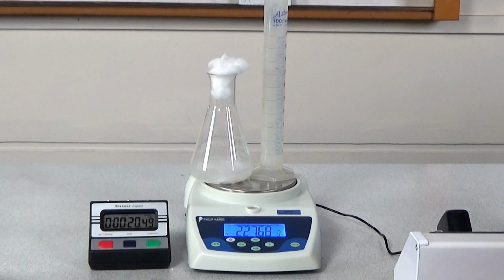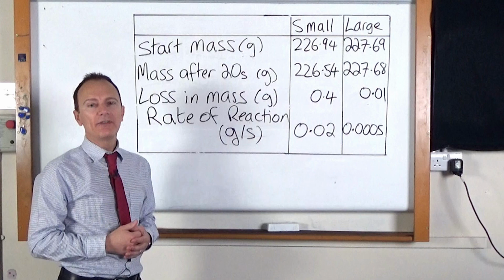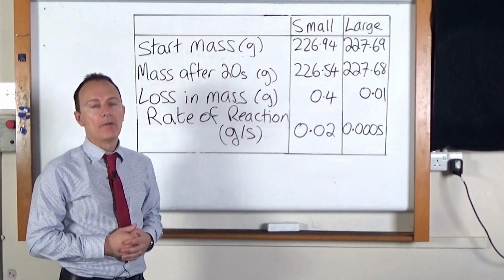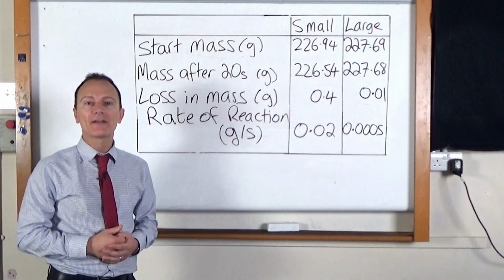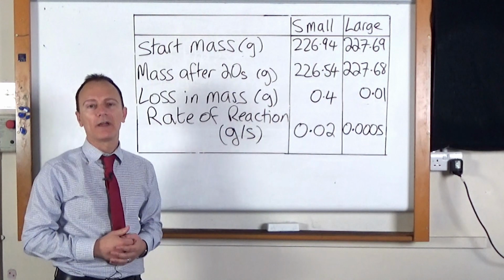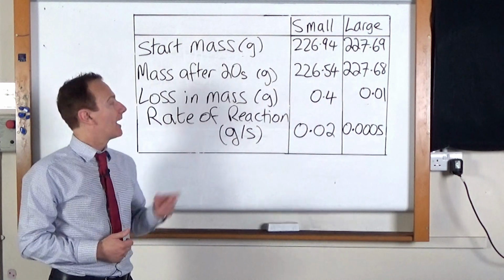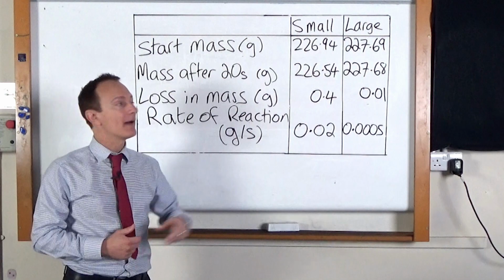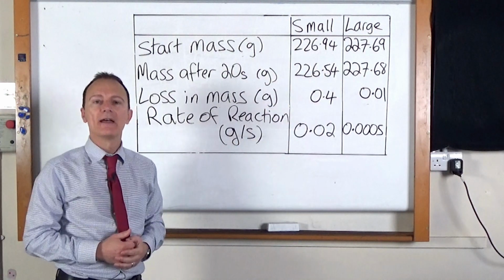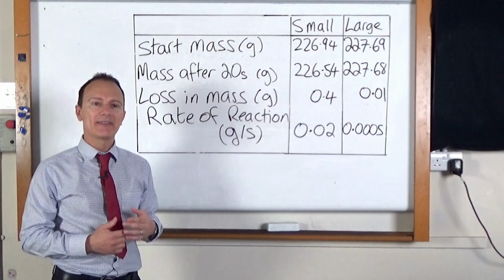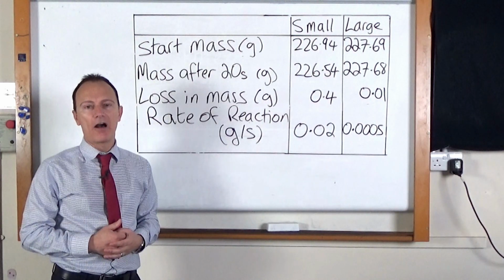And this time the mass has only dropped to 227.68 grams. I then put the results into this results table, both the starting mass and the mass after 20 seconds for the small and large marble chips. I then calculated the loss in mass by subtracting one from the other, and that loss in mass is the same as the mass of gas given off.